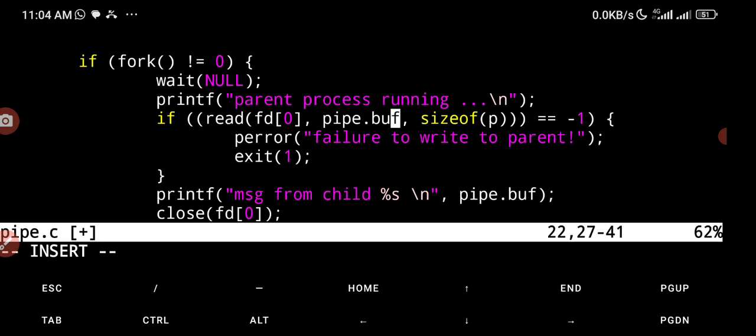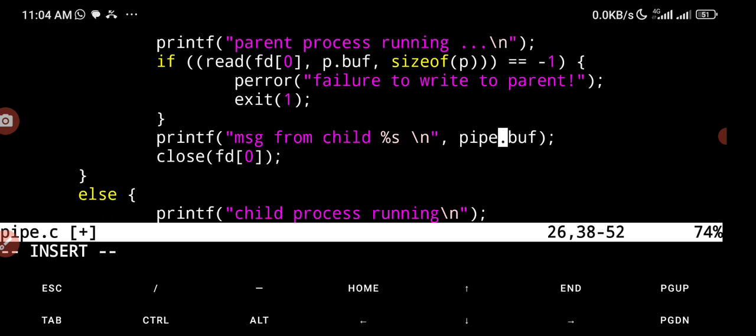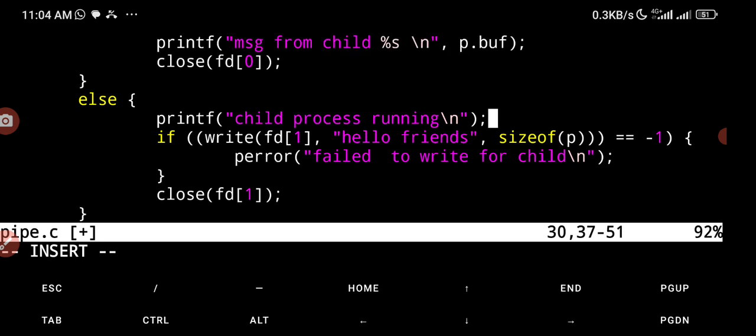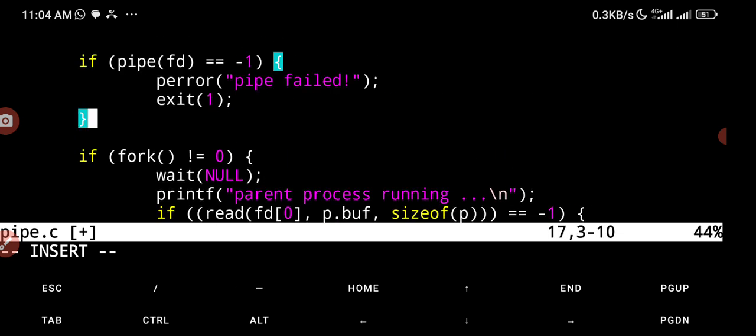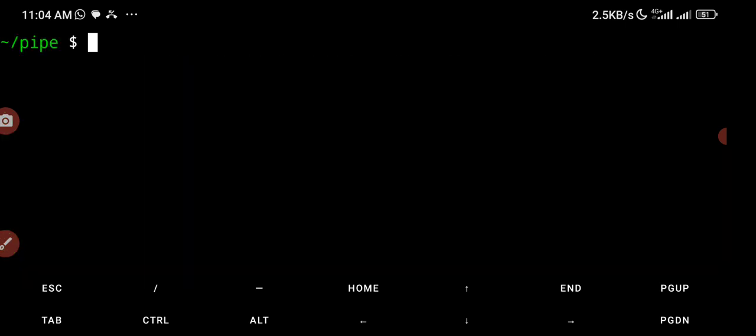Come here again, instead of pipe we say p. The same thing will be applied to the child process. Instead of this we say p, and we go down and say p also. I think that is the error we are facing. Let's go fix this, and we run.